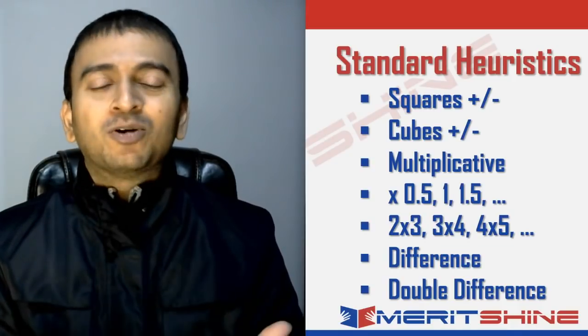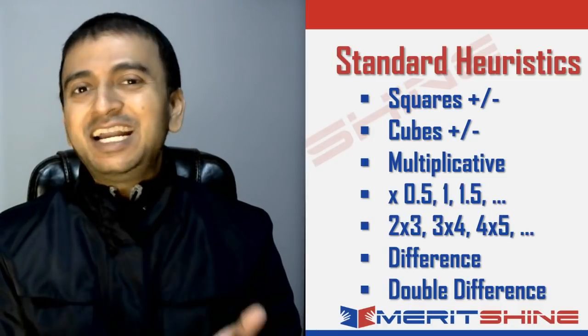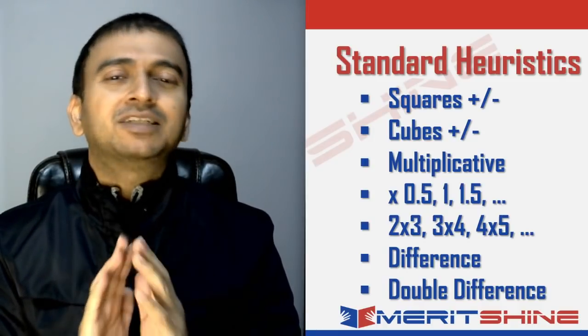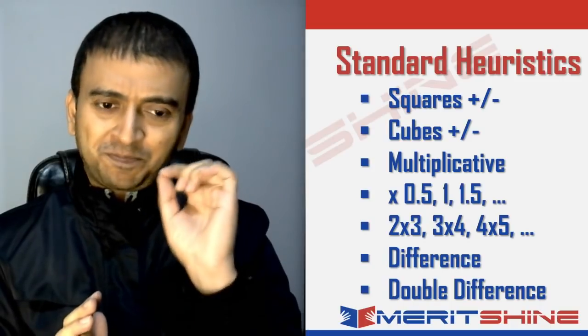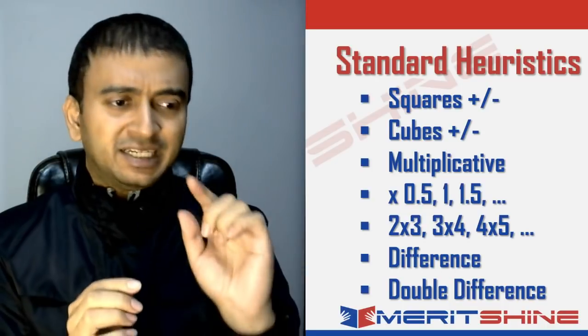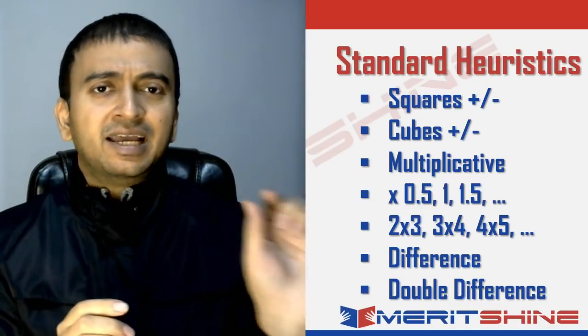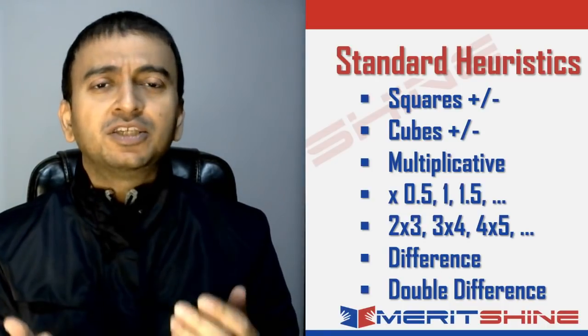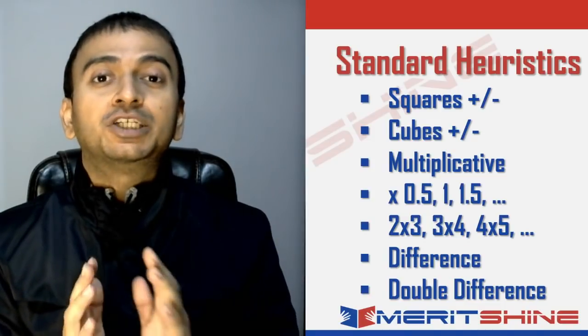And when nothing else works, the difference and double difference is used. That is something which is very popular with all the students. Invariably, if it is a square term, you'll start seeing some pattern. The first, second difference definitely becomes constant, that term. And that is what most of us use when we are trying to solve questions in prelims at least.